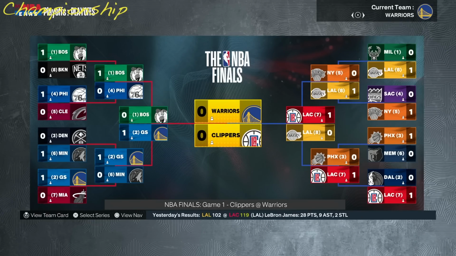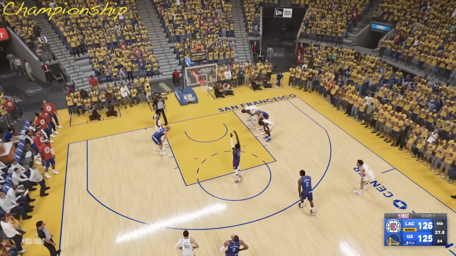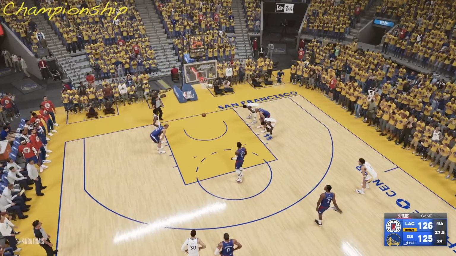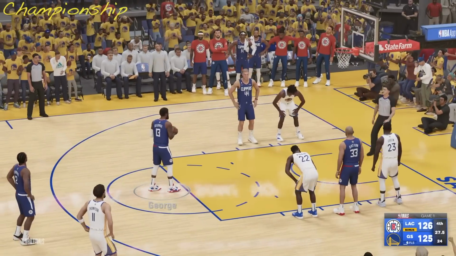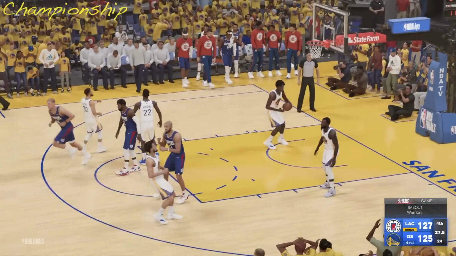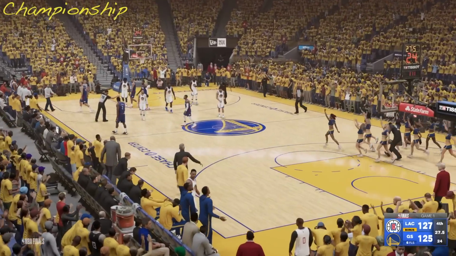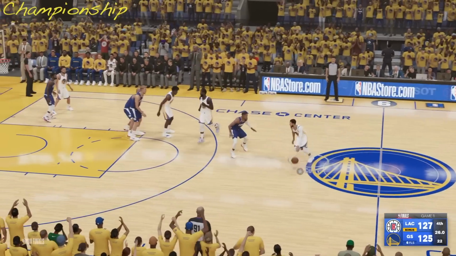But anyways, guys, it is time to simulate to see who the champion of the NBA March Madness is going to be. One game to determine the winner here on NBA 2K23. So without further ado, let's get it simulated. Paul George is looking to close out the championship game for the Clippers as the Clippers are up by 1, and he's going to miss the first free throw, so it isn't over just yet with 27 seconds. George the second, he puts it in, and Golden State will use their last timeout down by 2 in this NBA March Madness championship. So here we go.